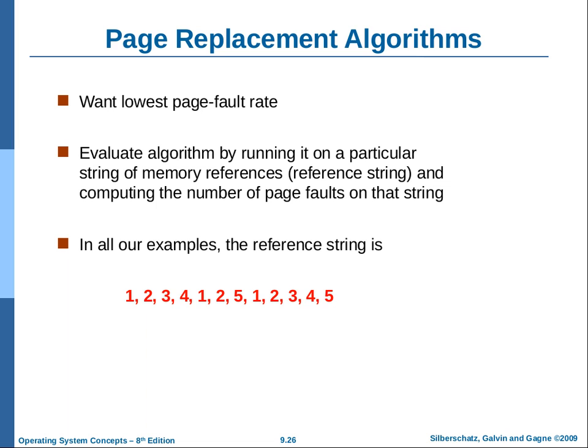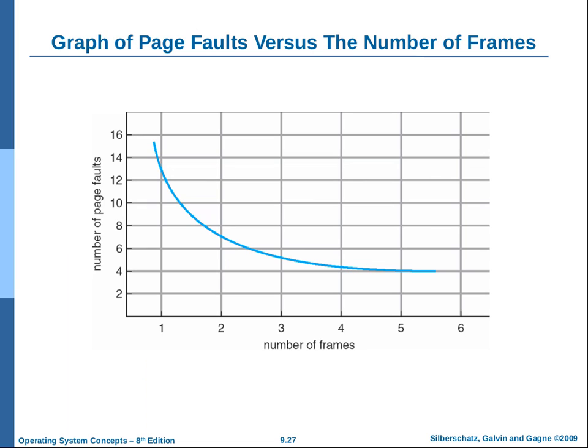All right, so we evaluate an algorithm by running it on a particular string of memory addresses. For example, these are the different pages being referenced, and how can we figure out page faults? Here's a graph of page faults versus the number of frames. Obviously, if you don't have many frames in memory, you're going to get a lot of page faults. No one should be surprised by this graph. Would you think it'd be a little more linear? So create more frames, divide your memory out more.